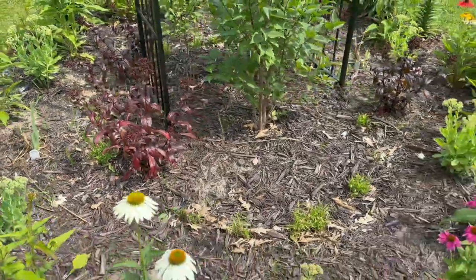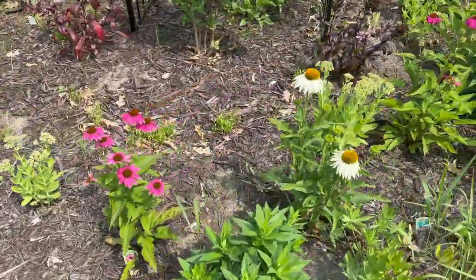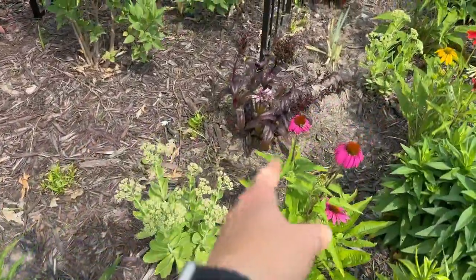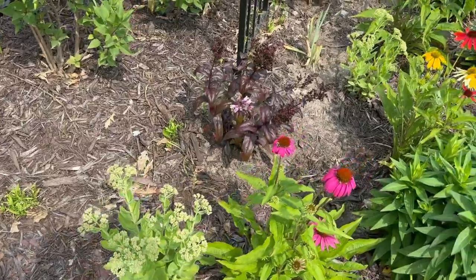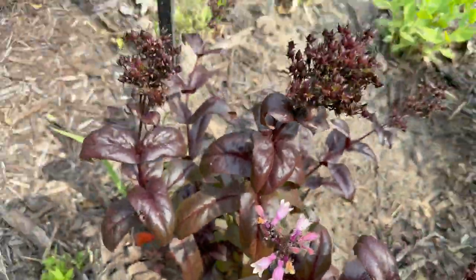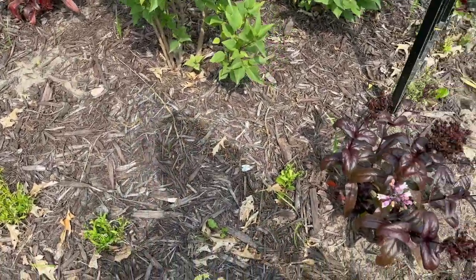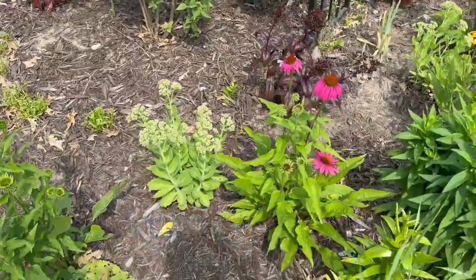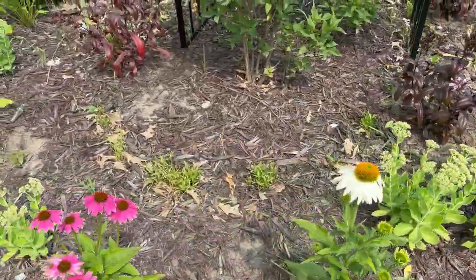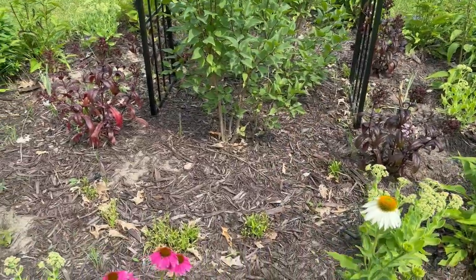All right, the penstemon went here, and everything's looking pretty darn good. You know, all the echinacea's blooming now. I love that dark color foliage with everything else. You can see the blooms. Really, really pretty. This area needs mulch so bad, so bad. Hopefully I can get that soon. But yeah, I just put it on four corners right there, and I think that looks really good.